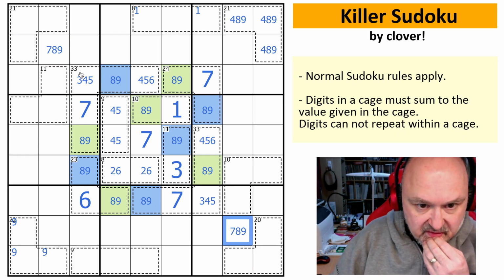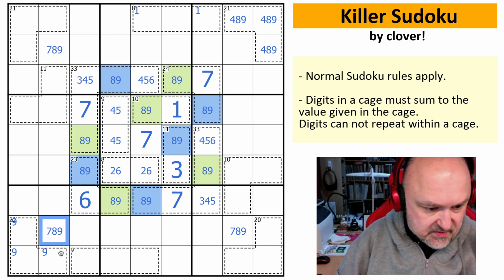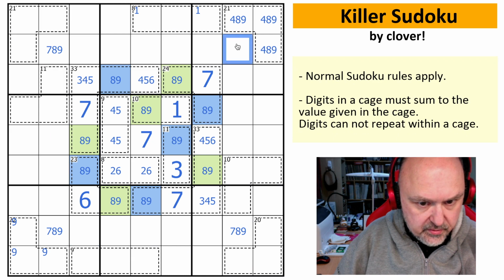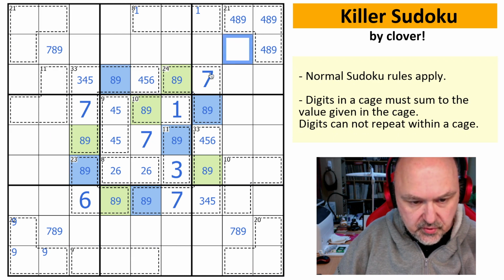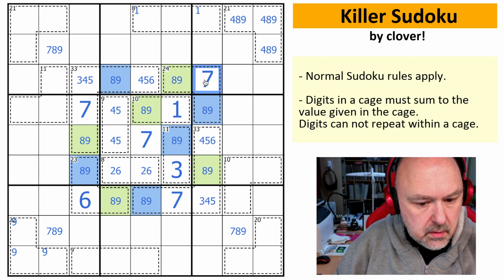Okay, it's the same. No, we don't know about these ones, because while I've got 7, 8, 9 and 7, 8, 9, actually that's the same here. One of these has to be 7, 8, or 9. But not here, because I've got the 7 in the corner. Huh. Where am I stuck now?